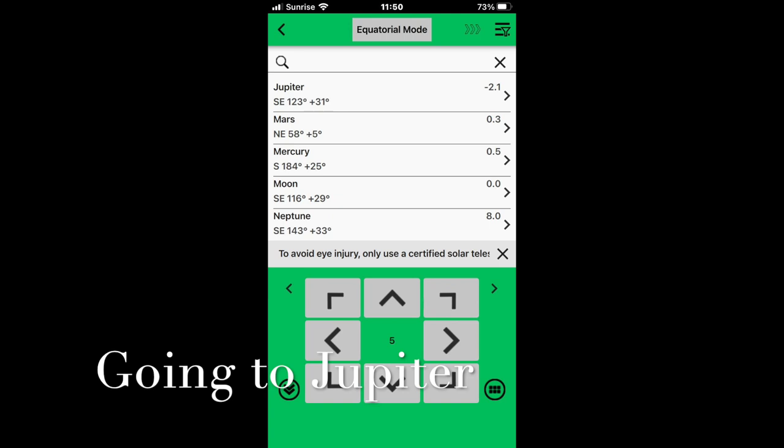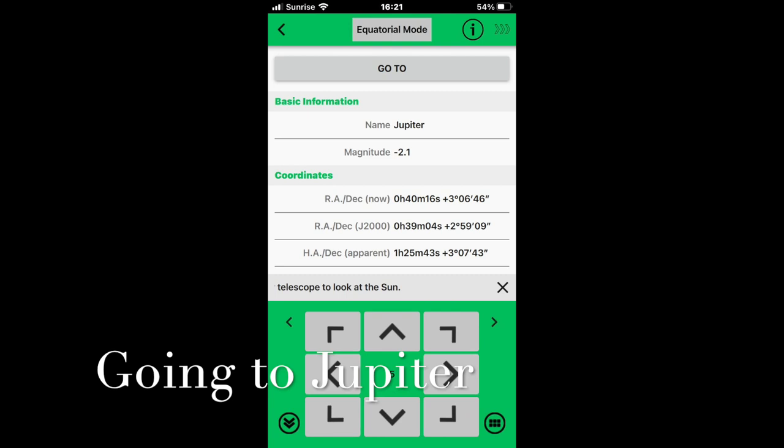So let's just click on Jupiter now, and we'll get the Jupiter page. We'll see its magnitude, its RA and declination. And if we click on the lower left arrows, our slewing arrow portion will disappear so we can see the rest of it with the az-alt as well. So now we've got Jupiter magnitude 2.1, and it's a go-to page. So we can click on go-to and expect our wonderful mount to move.